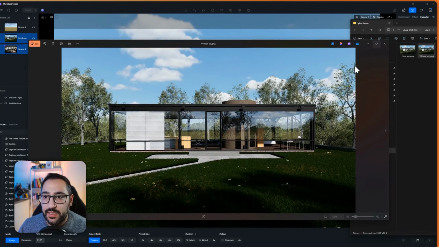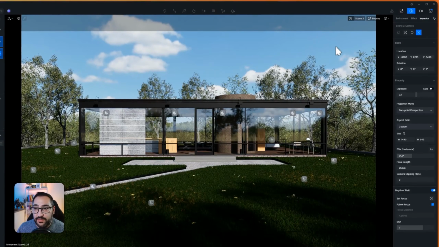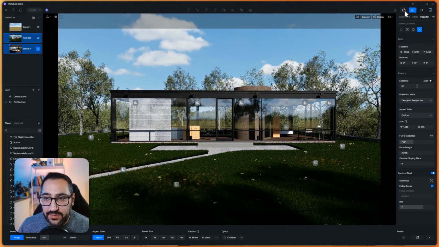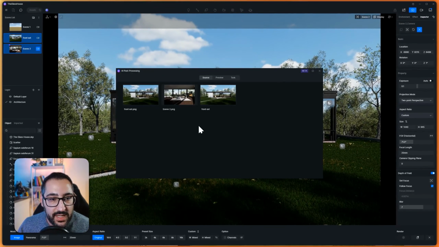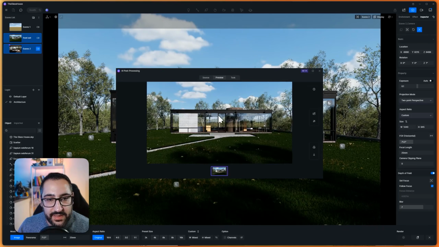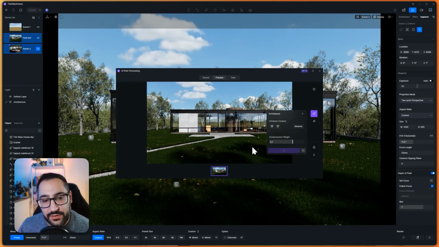But let's say you're happy with the renderings and you want to enhance them with AI a bit. If you go to AI post-processing, and if you double click your image, it's going to bring it over here, and you can actually choose to enhance it right here with the enhancer. So if you click that, this is basically how much AI enhancement you want applied. I'll leave it at 0.7 and I'll show you what it'll do. It'll basically make everything look a lot more realistic. It'll help grass and people look better, improve your reflections and everything, especially with the foliage. So I've been doing this to all my images, simple, quick fix to just improve the realism.